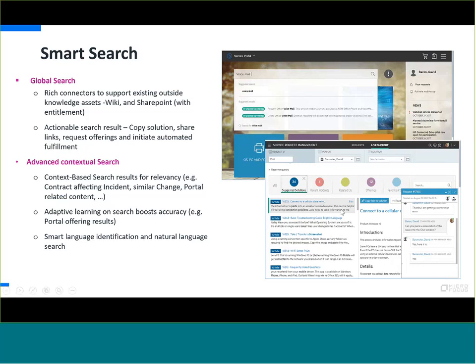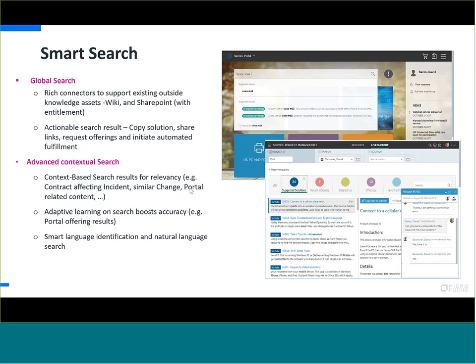So it's not just about having the algorithms for finding the data, but then the design for using it. It's an important part that needs to go together. And then some things that make this even smarter, some of the advanced contextual search features, are very important. For example, a lot of these things just happen automatically. You may not even be aware that they're taking place, but there's context-based search that takes place all the time.